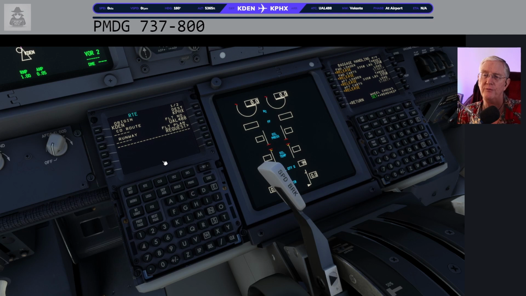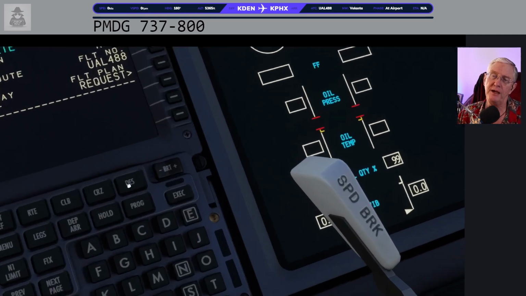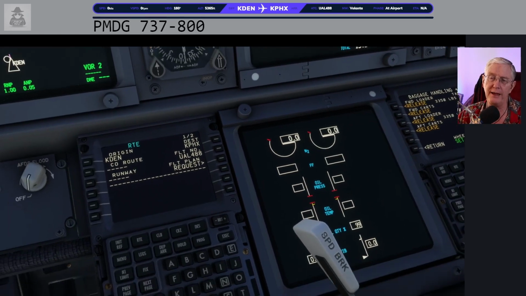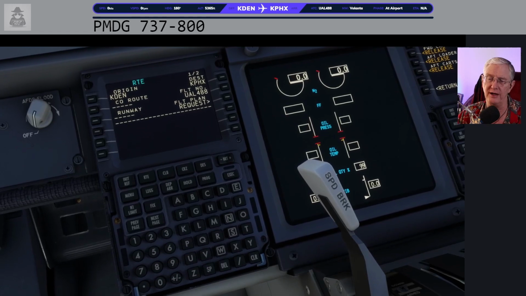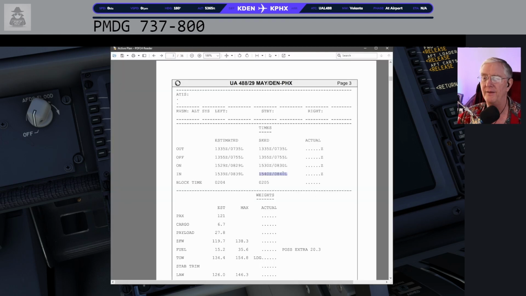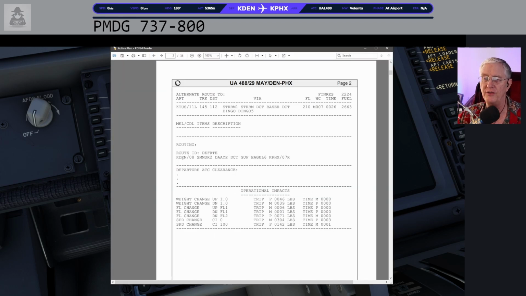Now it says flight plan request. I don't think that's something that's going to work, but do you see up here at the top it says 1-2? So the route page has 2 pages in here. So let's go to the next page. Ooh, look at this, it's blank. So where's our flight plan? We're going to go to page 2, and there's our route.